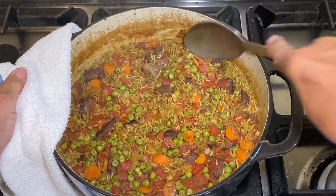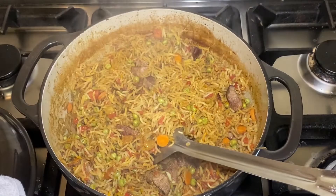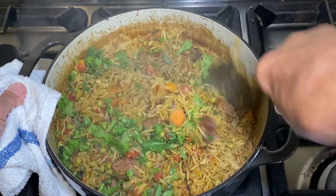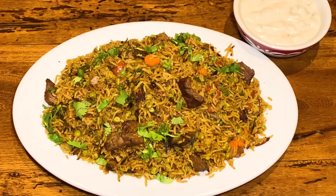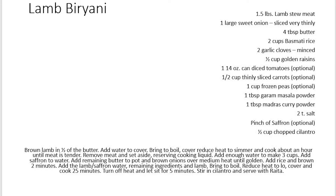Now that's been another five minutes — we're going to take off the top and see what we got. Oh man, that looks good! I'm going to stir in the cilantro now. Mint goes really good with lamb — Morgan happened to stop by with some mint from our garden, so I added about two tablespoons of that. Not necessary, but it sure gives it another layer. What I love about biryani is that every bite you're getting a different taste, a different flavor. Let's plate it — and there's a beautiful lamb biryani with a side of homemade raita. This recipe makes enough for about six adults. Make sure you check for salt at the end and enjoy.